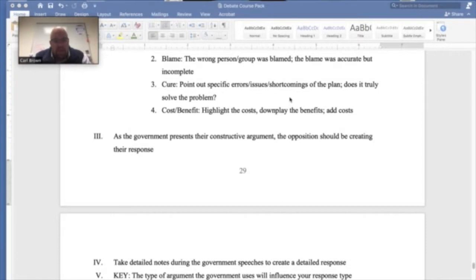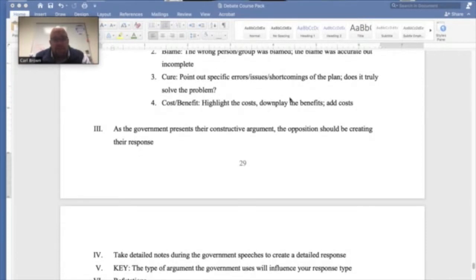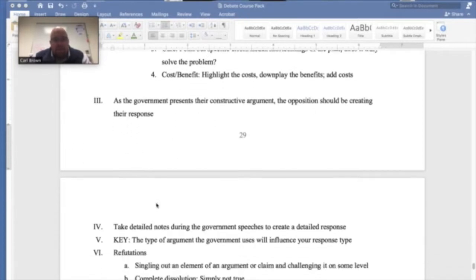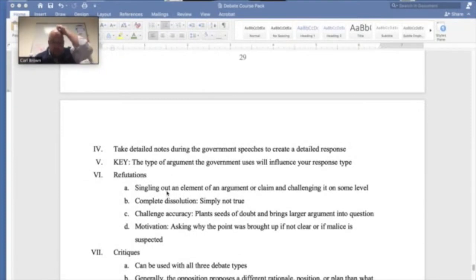The next part of the guide here really moves into specific parliamentary elements of a policy debate. So we're not going to cover all of this. It just points out you should take very detailed notes while you're listening to the other side talk. And in parliamentary debate, which again we're not able to do because of being online, but normally this would be really rapid fire. So at least take away from this that you should outline your opponent's argument as you watch their video, and that way you will have a better chance of hitting all their points as you counter it.